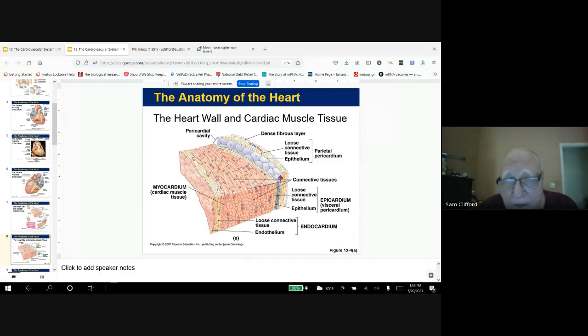So again, you look at this heart wall. The parietal means wall, outer wall, and then you have the pericardial cavity, which has the fluid in it, and then you have the epicardium, which is very, very thin tissue. Then all the rest of the heart is muscle. So note that the pericardial sac is an outside layer, a cavity, and then a very, very thin visceral pericardium touching the heart.